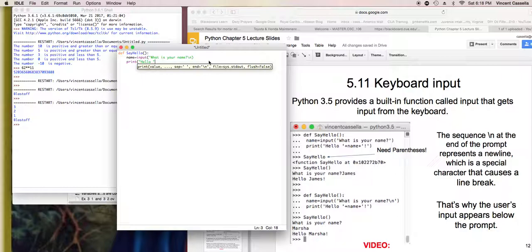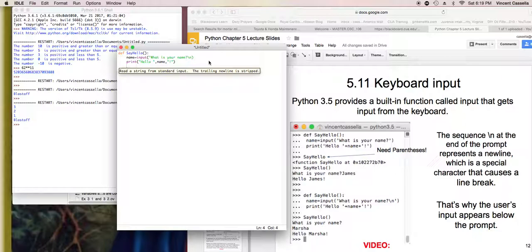Well, okay, I could put a comma there. I could put hello, name, and then after that I could put an exclamation point there.